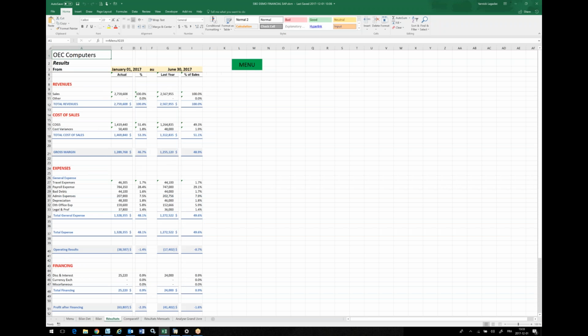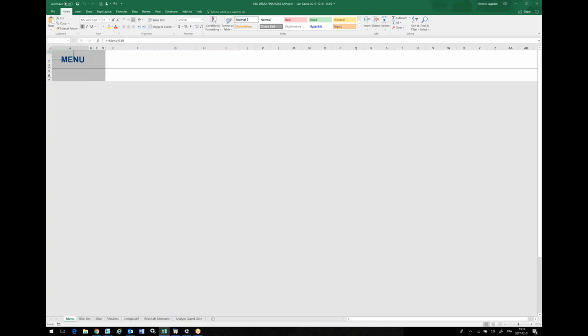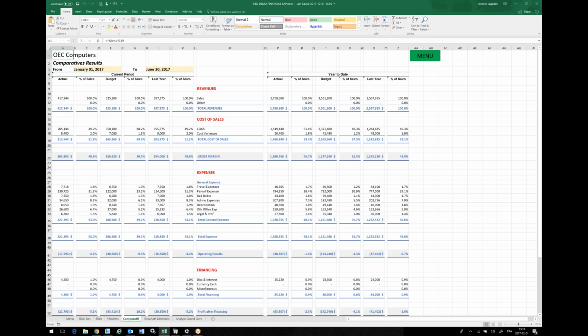The results are summarized. You see year to date, and the most interesting one is always the comparative results: the month to date and the year to date with the last year same period, as well as the budget for the same period, monthly and yearly.